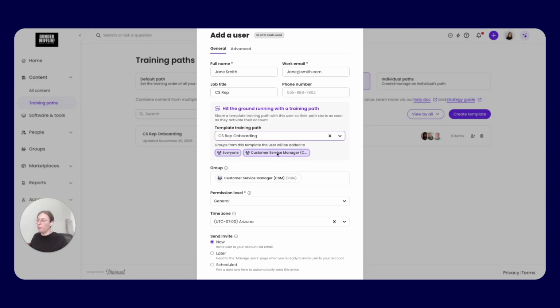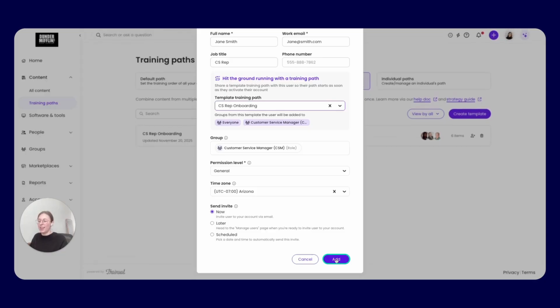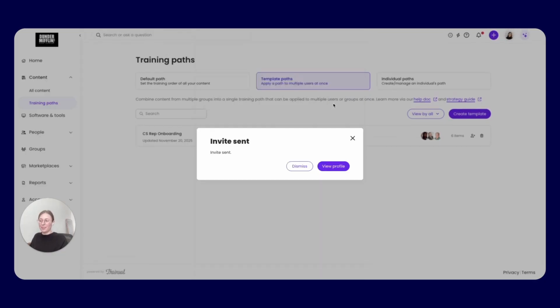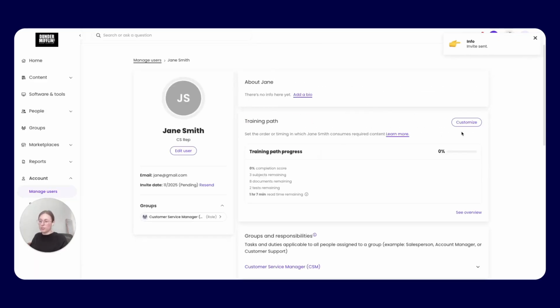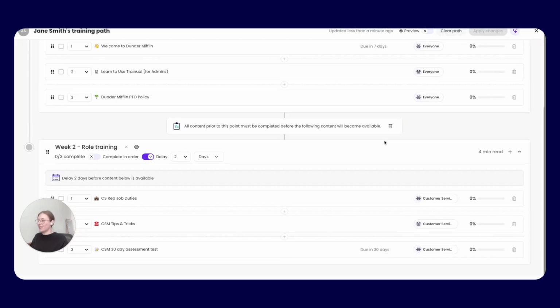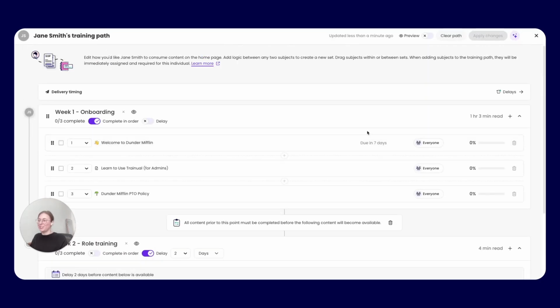Everyone's part of everyone, but they'll be automatically added to the customer service manager role group as soon as I hit add. Awesome. And if I just want to double check, I could go look at Jane's new profile and I'll actually see if I visit her training path section that Jane has that training path already applied to her and she's part of the groups that are part of this template.